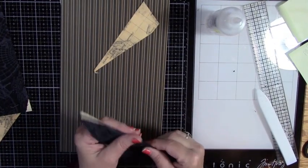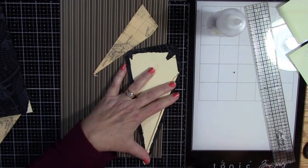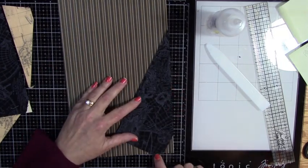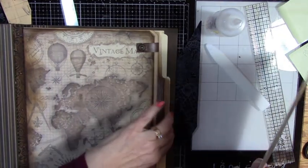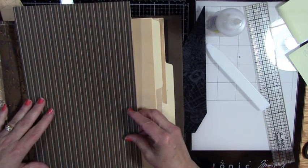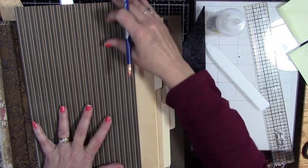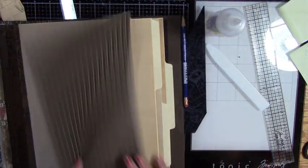Okay, so now that this one is definitely dry, I am going to just go over it with my bone folder, and I am going to set it on here, and I want it to come out first. I don't believe I cut this the proper height, so let's do that. No reason in having a paper too large for what we need right now. All right. So, yeah, I did not cut it. So we need to do that first. And we're going to cut it right about there. All right, let me get this cut.